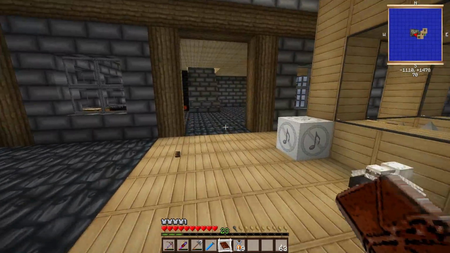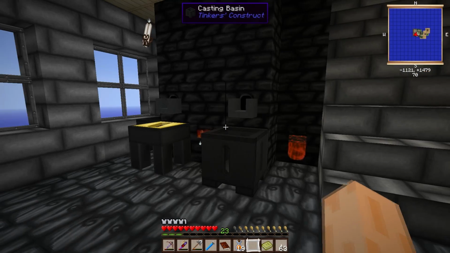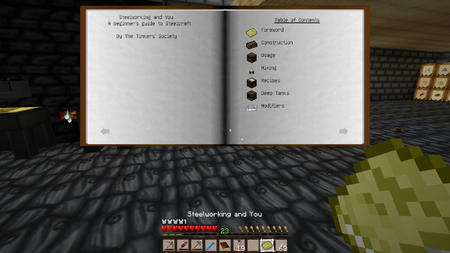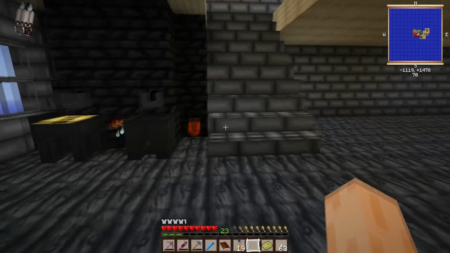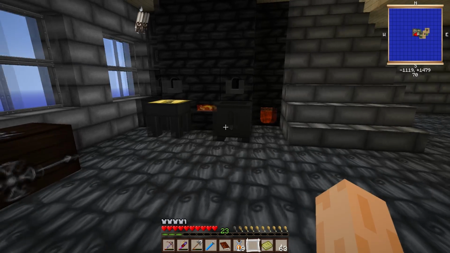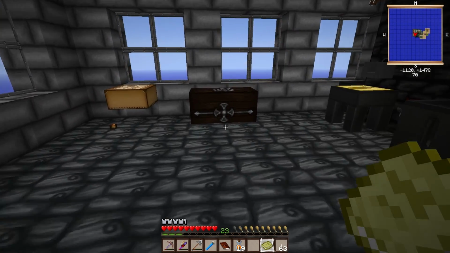Let me get on. Oh yeah, I think one of the main things I was doing off camera was getting all these seared bricks ready. Scorched bricks, sorry, for the steel working. I think it's called the high oven or something like that. Yeah, high oven, which is what you need to make steel, to make more advanced machines. The most important thing you need the steel for is the big reactors, which I'm kind of looking forward to making. So the first thing I want to do in this episode is get this high oven set up.